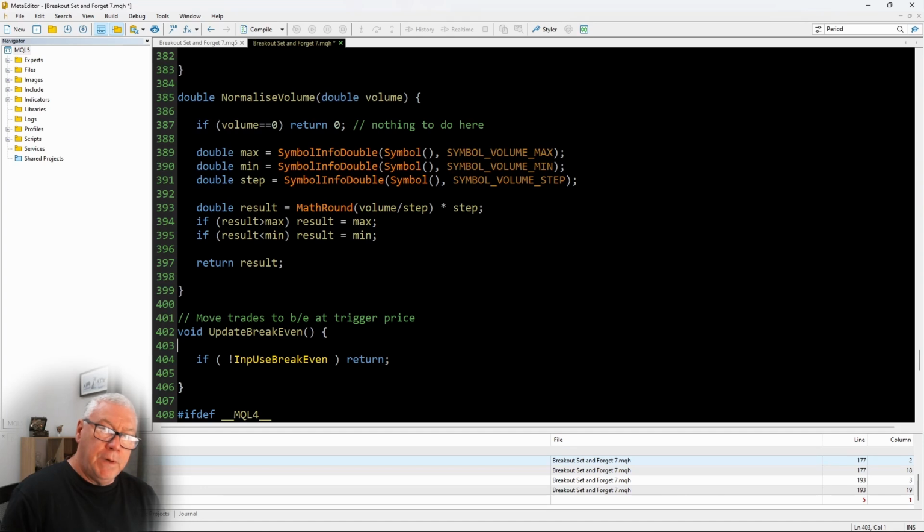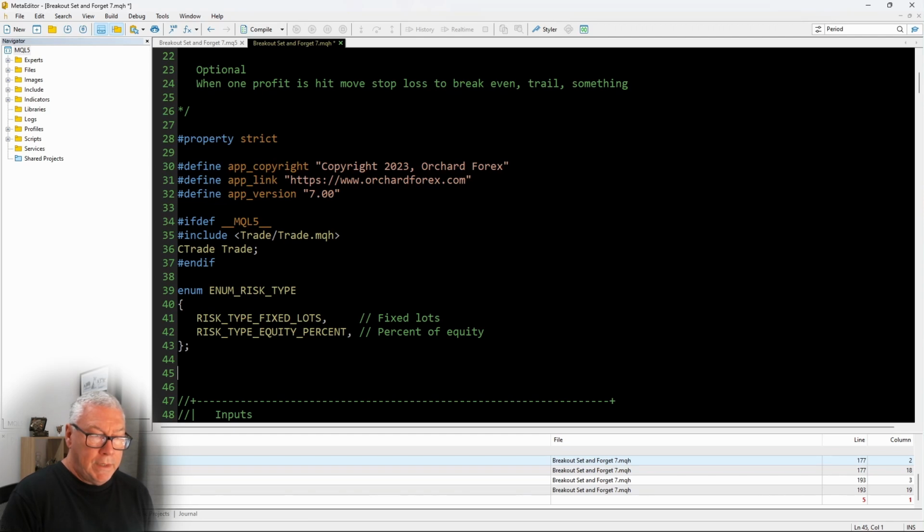what I want to do is find all 3 of those trades, or as many of those trades as are still open. I want to know if they've already been moved to break even, and I want to know if the first of those 3 trades has been closed. So I'm going to set up some structures. Now, I don't think I've introduced structures so far in this, so let's go to the top of the code. This is where I'm jumping around again, and I'll define these structures for you.